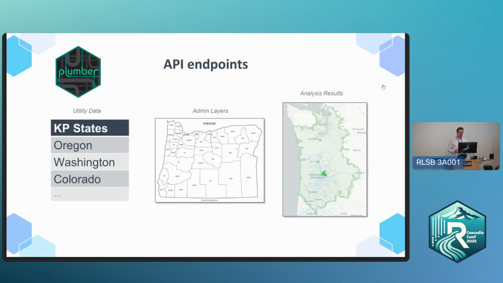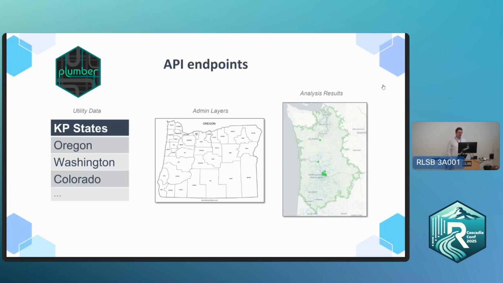So we have chosen to do that by implementing a number, depending on the project, of Plumber API endpoints. If anyone is familiar with the Plumber package in R, it's really, really great. It allows you to write REST API endpoints natively in R. And so then you can stand up any kind of endpoint you want to serve any kind of data you want. You can then programmatically put together GET requests. You can get back JSON data and use it all sorts of different ways.